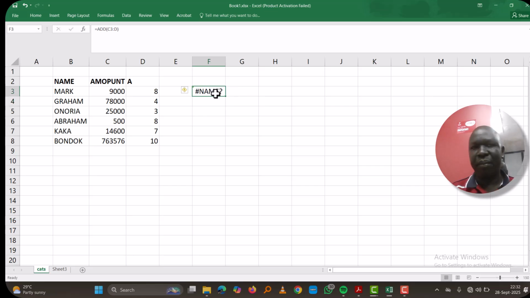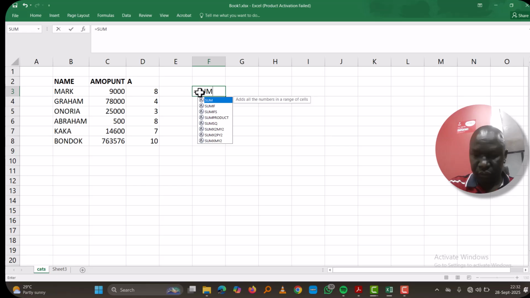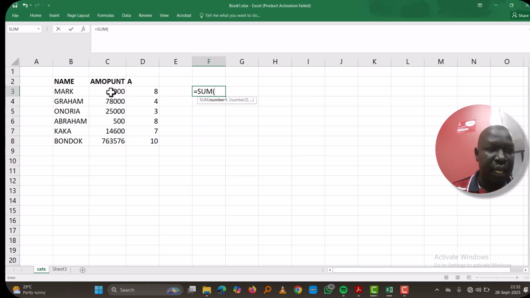Let's see how this can be resolved. Say we use the word sum, open the bracket, and then we add up these two, close that bracket, and press enter. I think something went wrong somewhere. Let's give it a try again.